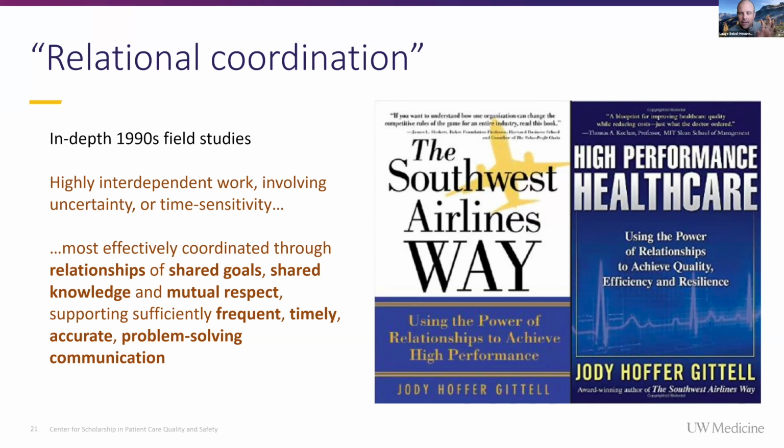And so if you apply that definition to the team that you're thinking about in your head today, whatever that might be, and ask yourself, do we have shared goals? Do we have shared knowledge? Do we have mutual respect? Is our communication sufficiently frequent, timely, accurate problem solving? And for the teams that aren't working so well, I'm going to bet that at least one, if not several of those things are not really as good as they could be. And that's actually the root of the problem. And the reason this framework is helpful is it gives you some targets. We can say, well, we actually need to work on our shared goals, or we need to make our communication more frequent, or we need to be more specific when we're communicating, whatever it might be.